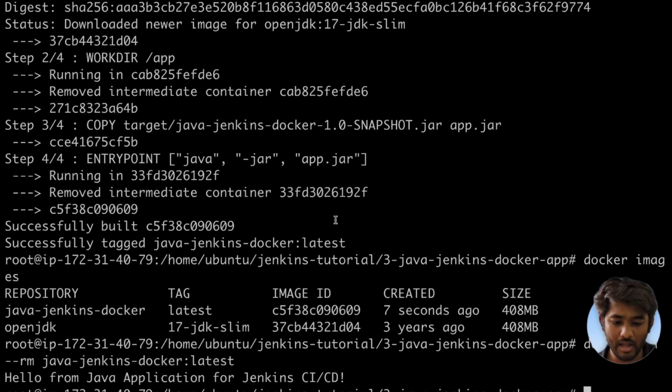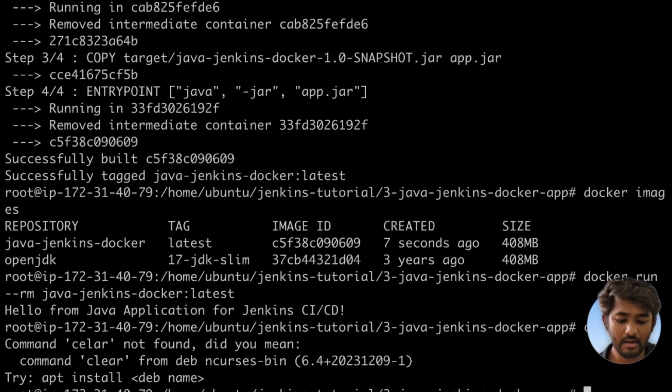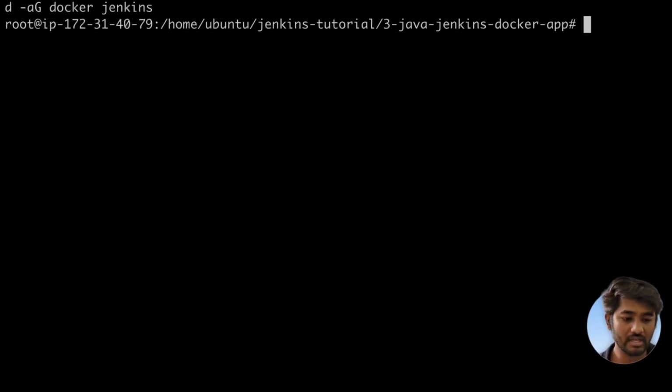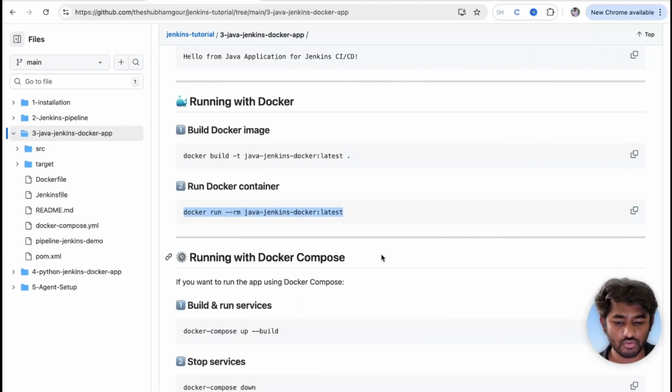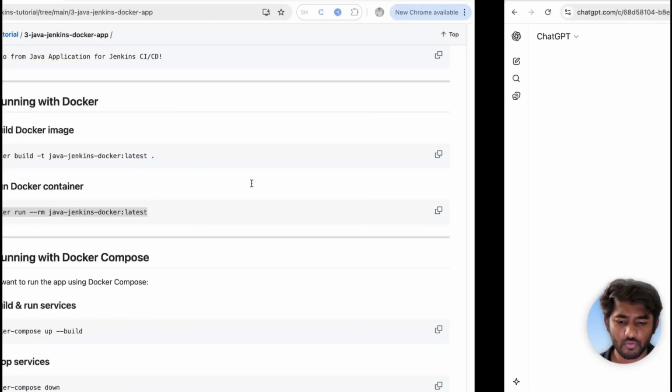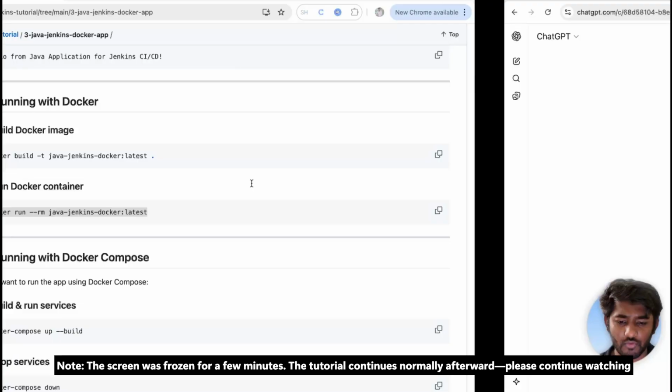All right, go back to here into the console, and what I'm going to do is run the same command. I'm going to add Jenkins into the Docker group so that the permission issue will get resolved. All right, let me just go down and now see. Since this was a configuration change, as I mentioned earlier, whenever you make any sort of small configuration change, you need to do a service restart. So here we are going to restart Jenkins, okay, and it will restart Jenkins for us. Now this time when you run this, the issue will get resolved.